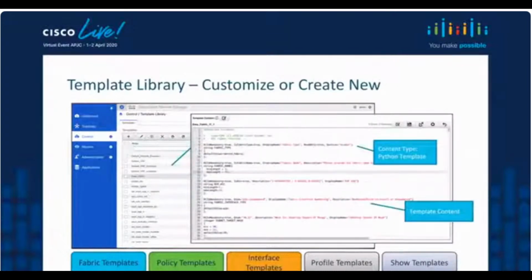And if you click on these templates, that takes you to this Python-based template, which again is a very flexible way of using the templates. Now you can edit any of these, or you can create your own. Again, it's a very flexible way of using the infrastructure. Use out-of-box templates, edit them, or create new templates. And all of this can be done by simply navigating to the template library.